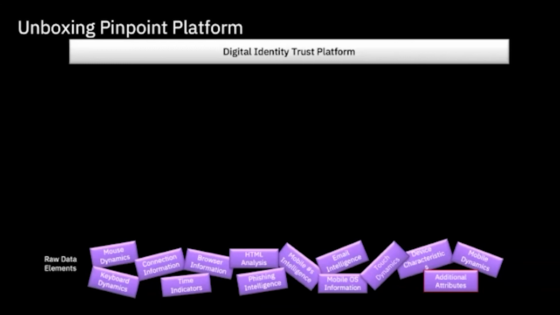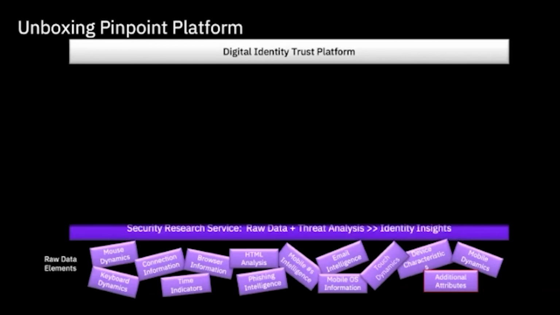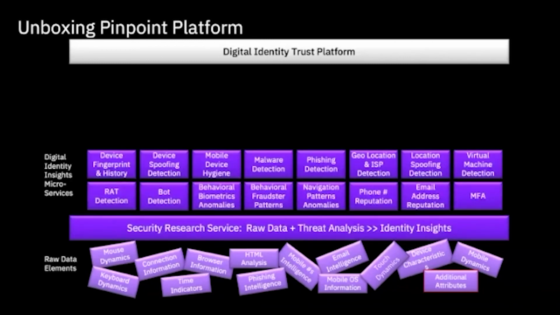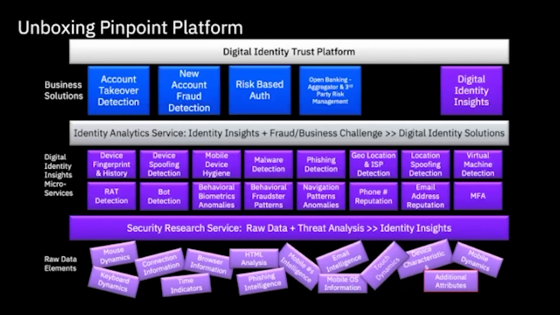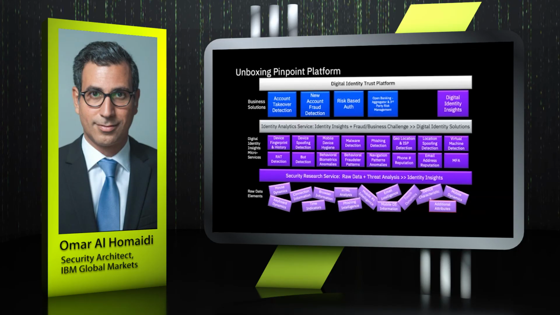The other part of the threat research engine is the team sitting behind these algorithms, this AI, analyzing the threat market and continuously tuning the algorithms. Once these insights are created, they are fed into our fraud analytics engine, which also consists of two parts, machine learning and AI, and the team behind it as well. This is where our customers' specific policies are set and continuously tuned in order to give an accurate answer in real time about the fraud happening during the session.